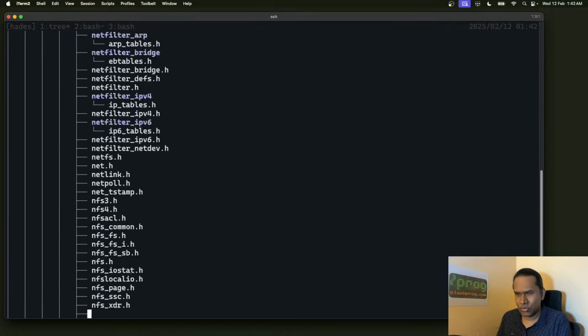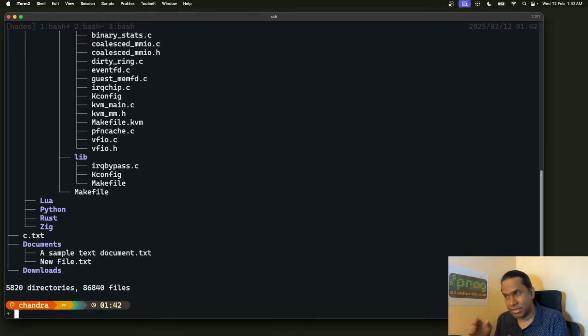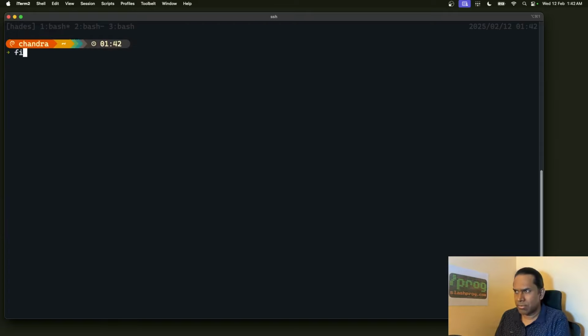Tree is aliased to something else, which I'm using as default on my Linux system, but you can see it's a huge directory tree, right? But I want to look for a file under a folder called sched. There's a folder called schedule, that sched slash core.c, but I don't know where it is in the directory tree. So I can do that by using find dot minus path, and I can provide the subfolder followed by some subpath here. So I can just use a substring path, right? So I can say find star path. Maybe I'll use sched slash core.c like this.